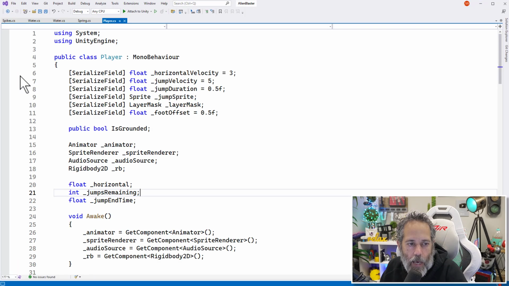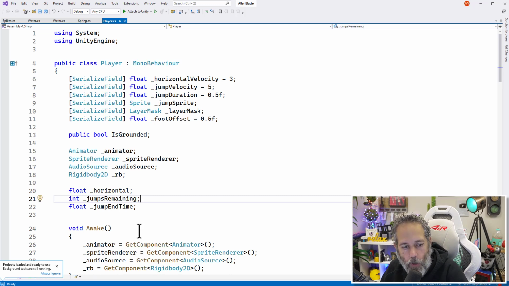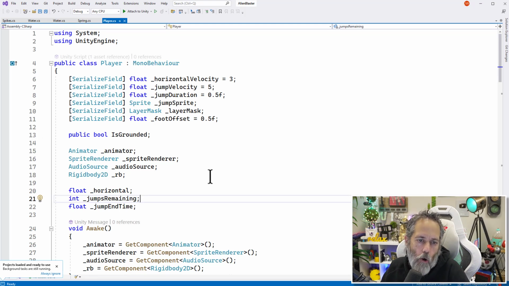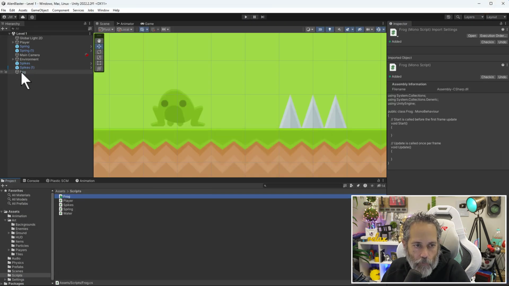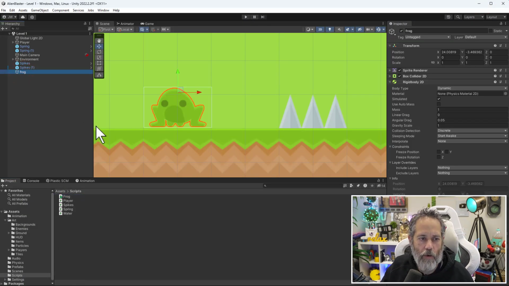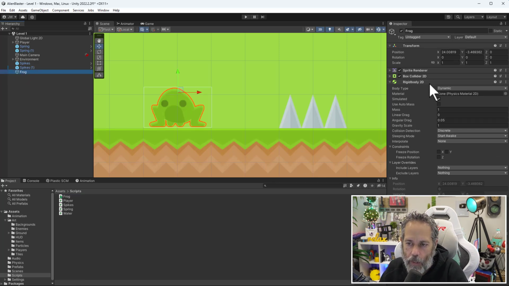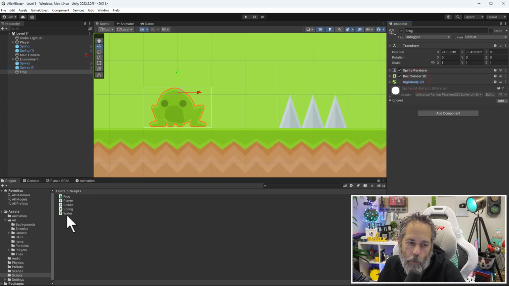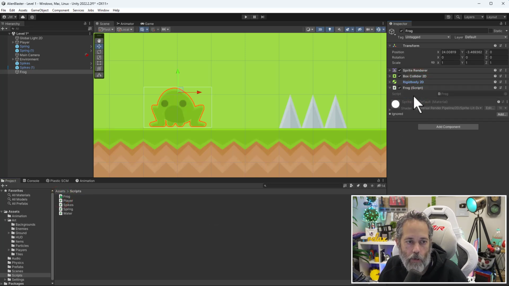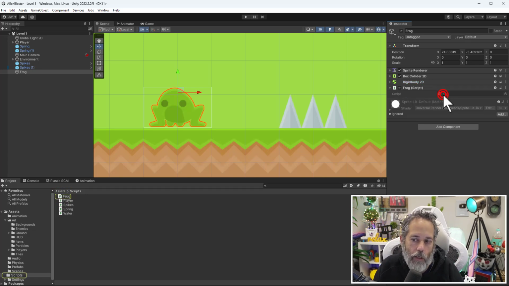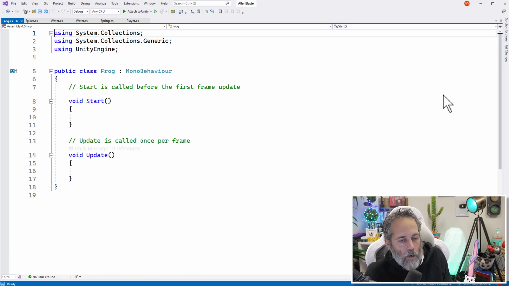And then we're going to attach the frog script to the frog. Now, when I created the script, it automatically opened up my code editor. Sometimes that happens. I'll just minimize it. Go back over, select my frog. I'm going to rename him to Capital Frog because I want it to be nice and clean. Minimize our rigid body, drag the frog script over to the frog so it's on him, save my scene, and then open up the frog script by double clicking on it. There we go, we're in our frog script.